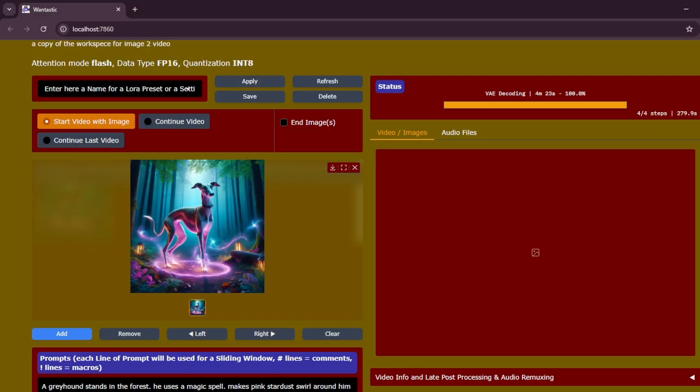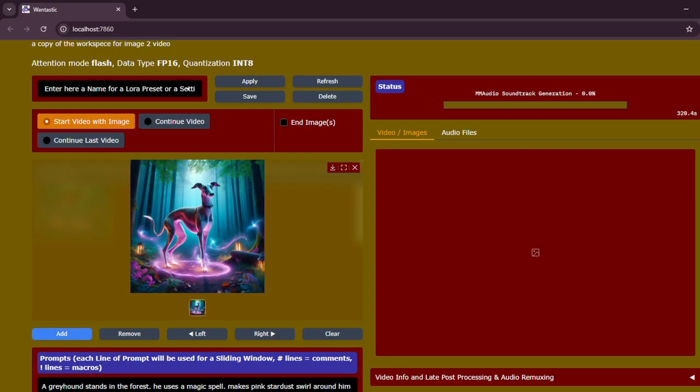Okay, so WAN VAE is decoding. If you wonder what VAE is, I personally am still not sure what it is. A VAE basically finishes the video, let's just say that. It's the last layer of decoding that happens before the video is ready. And so it's an important part, so you might see it downloading VAEs and stuff, just let it do that, and it needs all these parts.